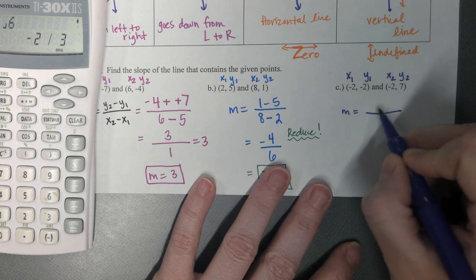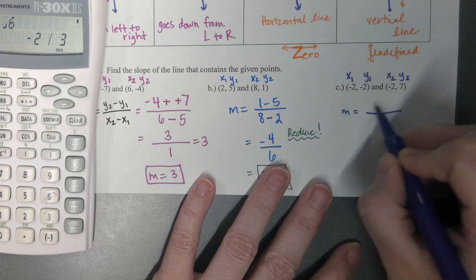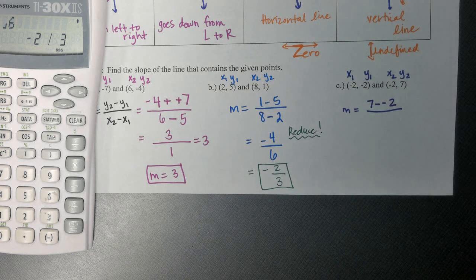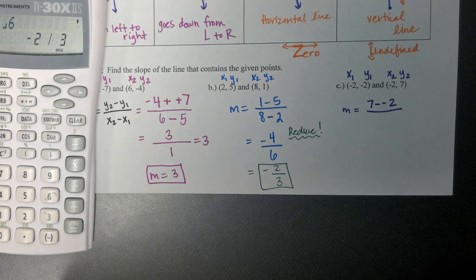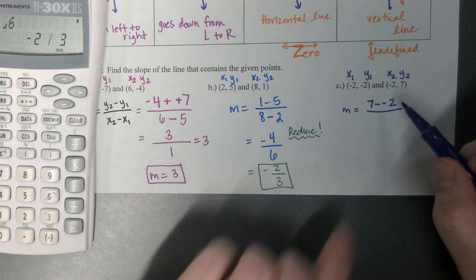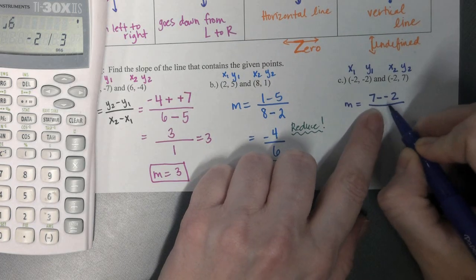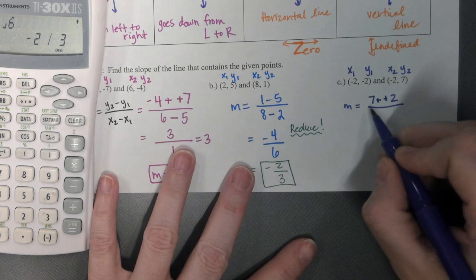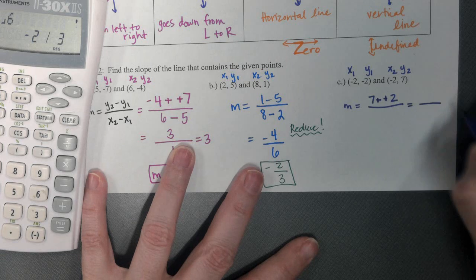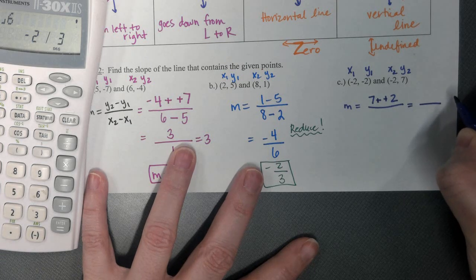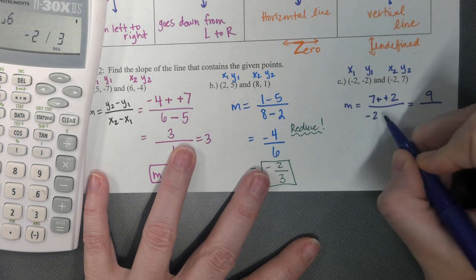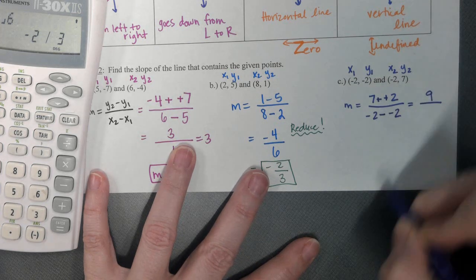Okay, so then on the top is y2 minus y1, so 7 minus -2. Okay, so you have 7 minus -2, and then again, when you have that minus a negative, I would just make it plus. Right, because what's 7 plus 2 going to be? 9, yep. And then on the bottom, you have -2 minus -2.